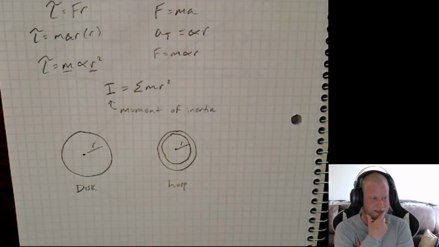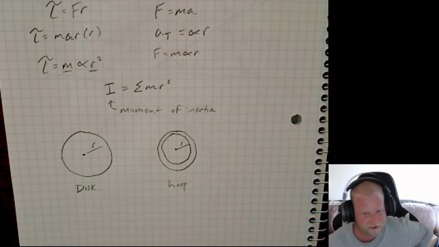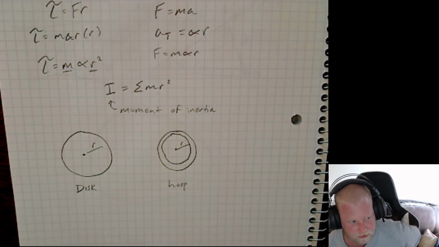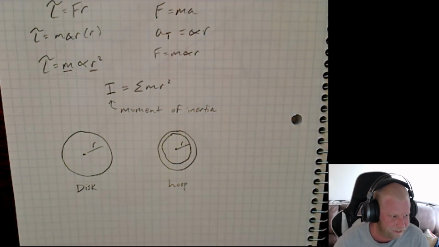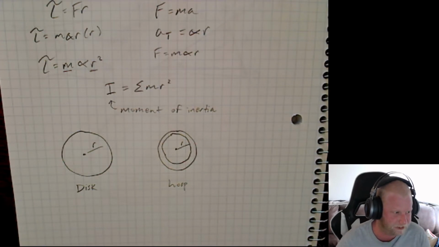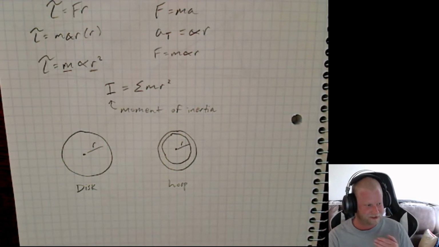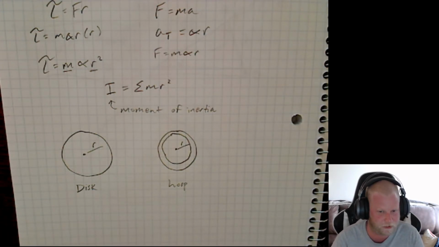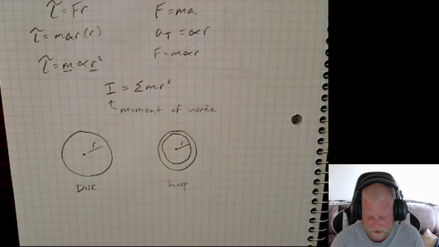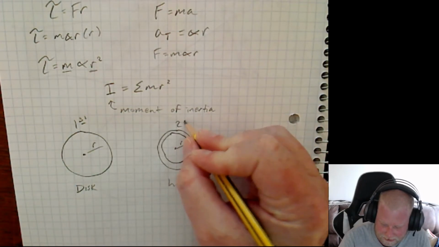Well, if we put both of these on the same incline and let them go at the same time, one of these is going to make it to the bottom before the other. So pause the video, see if you can figure out which one and why. Well, the one that makes it to the bottom first is going to have the lower moment of inertia. The lower moment of inertia it has, the less resistant it is to rotation, and so it will start to rotate at a quicker pace, and it will reach the bottom first. So the one that reaches first is going to be your disk.